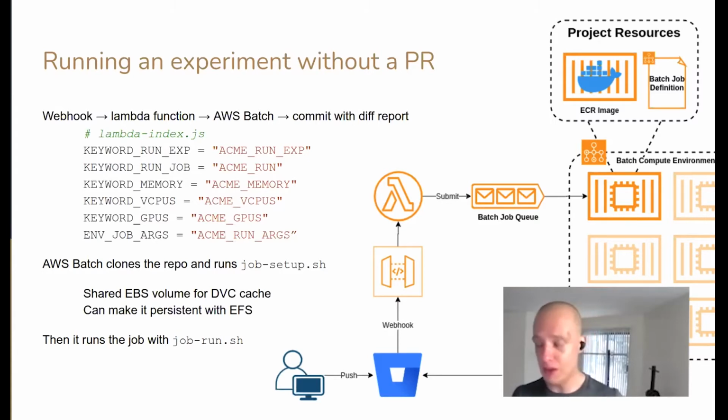And if you're like me, you really like tests, and so you like to run lots and lots of experiments. There's some cool tooling with CML and whatnot to open a pull request and then have it report back the results. But if you want to run a lot of experiments, you don't want 100 pull requests and whatnot. So how do you manage that?